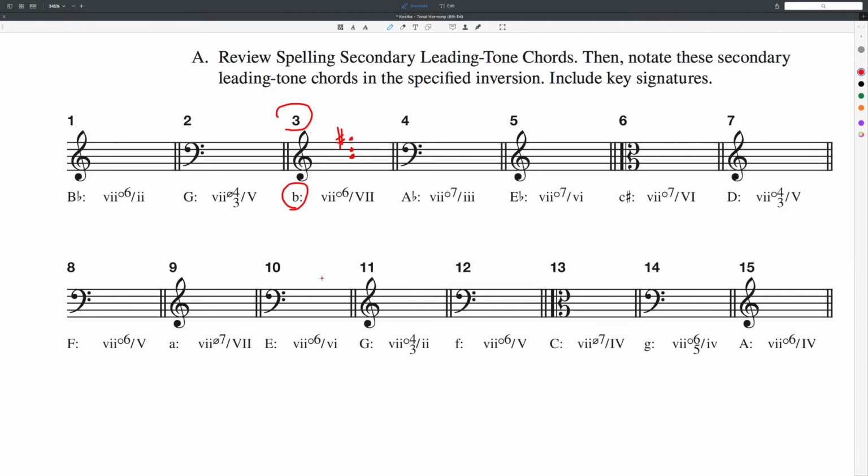and let's pick another one. For example, I choose the 6th one. We are in C sharp minor and we want to tonicize the 6th degree.